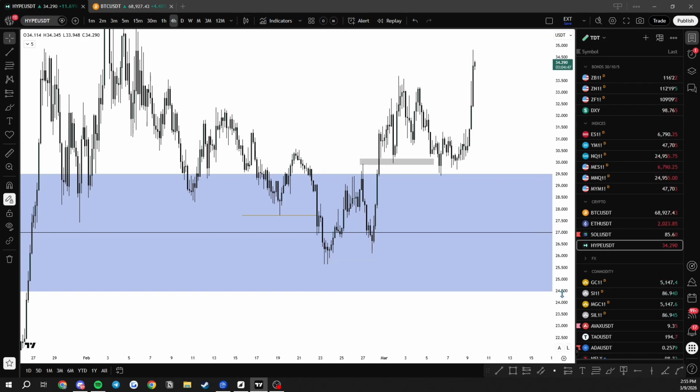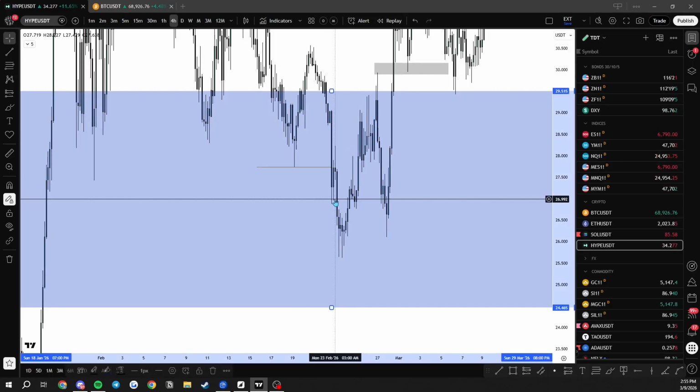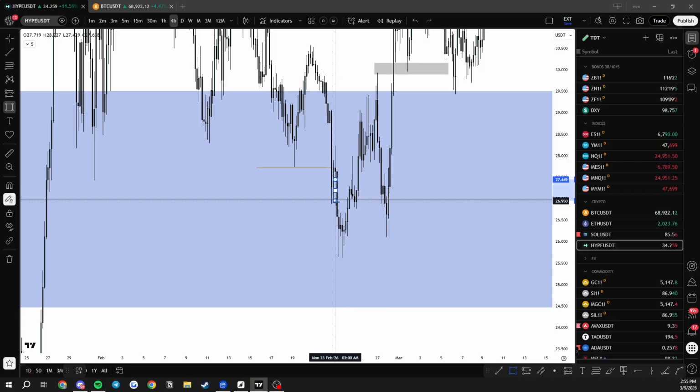Perfect. Inversion fair value gap. So what's our key level in this weekly fair value gap? The midpoint. When we hit that midpoint, bang. As soon as this happens, I'm saying, okay, this is a potential inversion fair value gap I might take, a potential entry, and we get this one right here, right? This is the most recent inversion fair value gap that takes place after we hit the key level, okay?